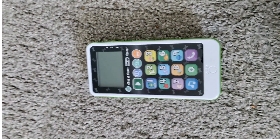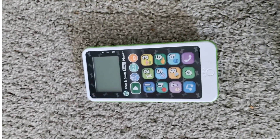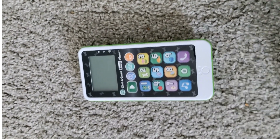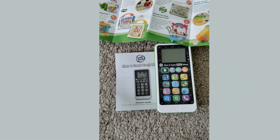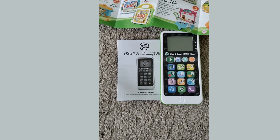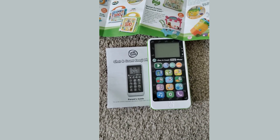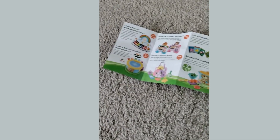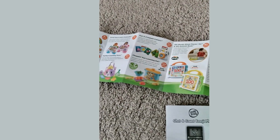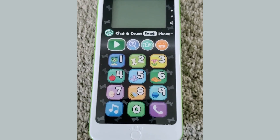We're going to go into a demonstration — it's going to take a while, I have to get myself familiar with it, so bear with me. Now we're looking at the instruction sheet showing how you would go ahead and use this item and instruct your child how to use it. We also have a little leaflet that has all the different toys and interactive toys. Let's go ahead and look at the features of this phone.